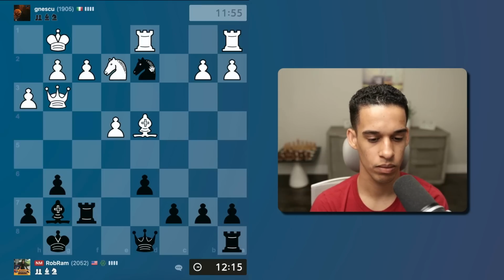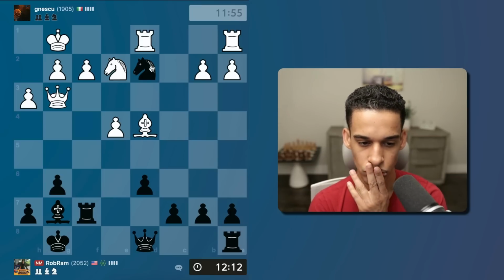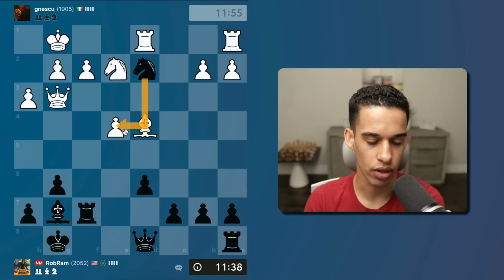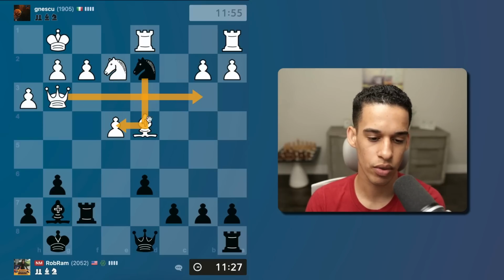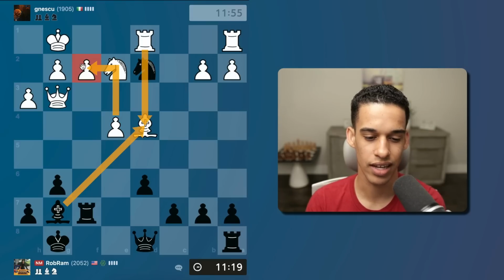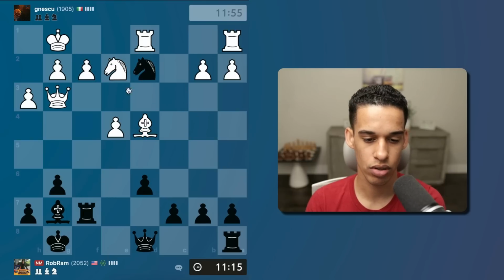I'm trying to figure out after knight e4, where could that queen go? Let's say they go somewhere far, like queen b3. We still have this move afterwards. And then knight f2. Oh, no. Actually, we have to take first. Because I'm thinking, if this move, they go queen b3, I have to take, because knight f2, they just take back. So I have to take, they take with the rook, and then this move is not as powerful, especially since I'm being pinned. So I'm going to go ahead and take on d4 first.